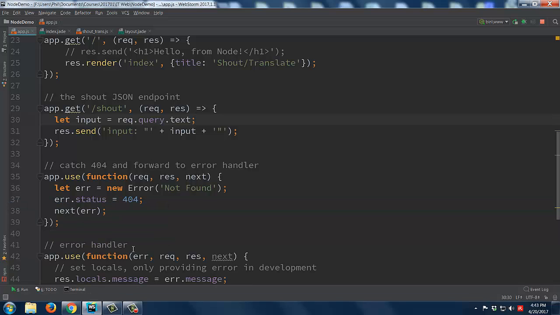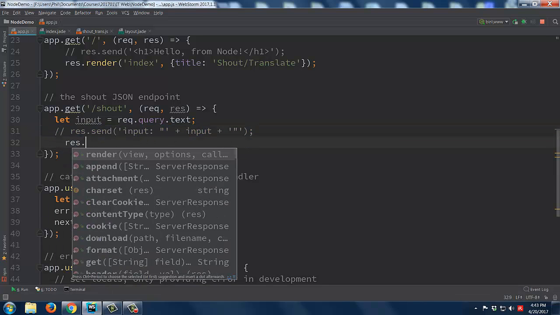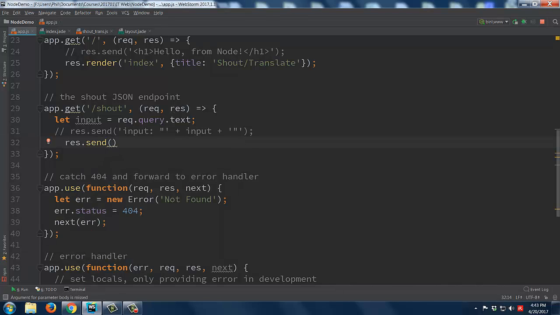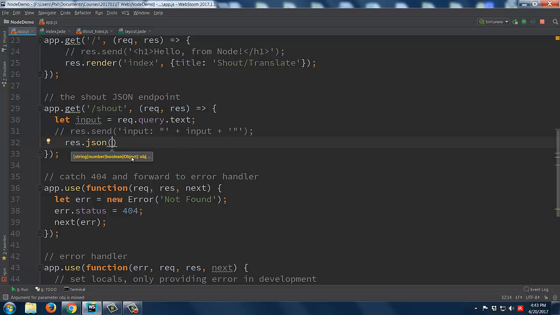I can also exit the terminal. So given that, it's really simple to write our response, except I'm going to now actually use the JSON method of the response object. Okay, so JSON, as the name of the method suggests, returns something in JavaScript object notation.